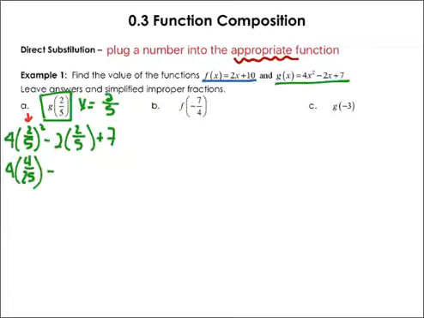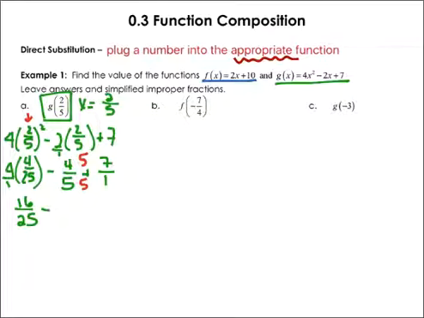Minus, if I multiply this, remember that's really 2/1, so 2 times 2 is 4, 1 times 5 is 5, and then I have plus 7/1. Just make them all fractions. The first fraction is really 4/1 times 4/25, so it's 16/25. Now I want my next fraction to have a denominator of 25, which means I'm going to have to multiply the 5 times the 5 and the 4 times the 5.